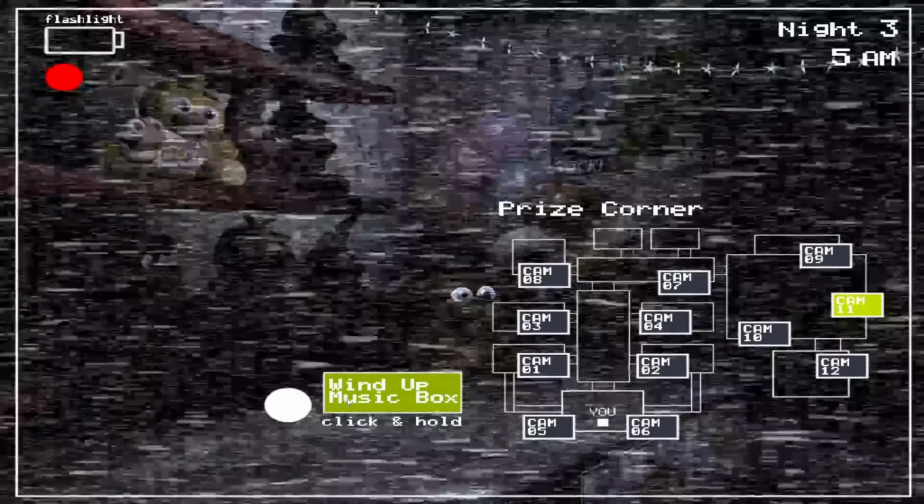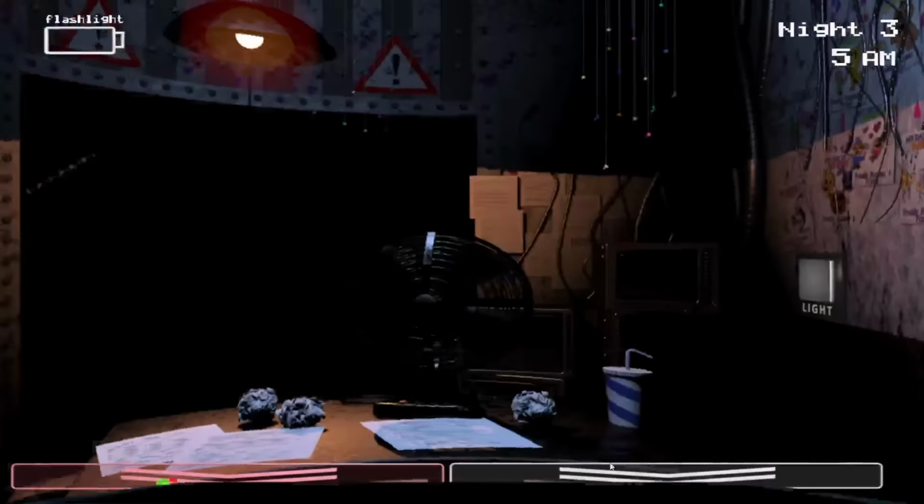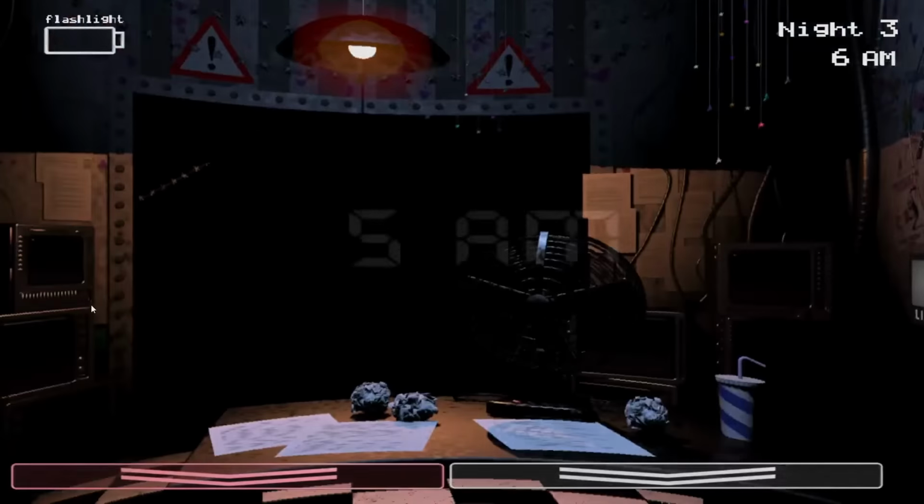I never really get close to dying or have anything that's super memorable that should go in the video. Night 3 had a couple of withered encounters, and shockingly, the toy animatronics just aren't showing up. It's mostly just the withereds, but yeah, this night is stupid easy because you have so much time to put the mask on, so I beat it no problem.